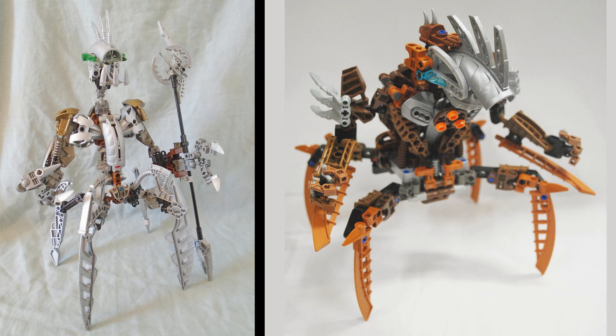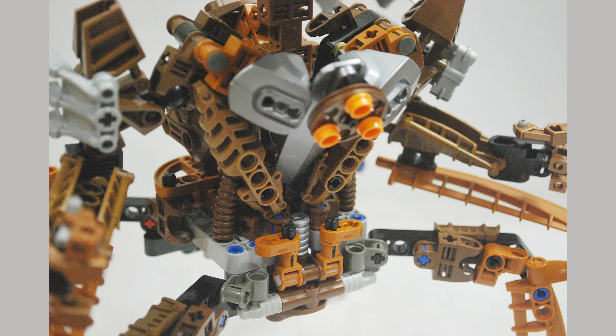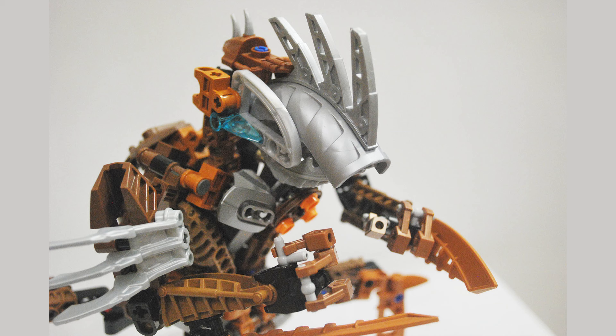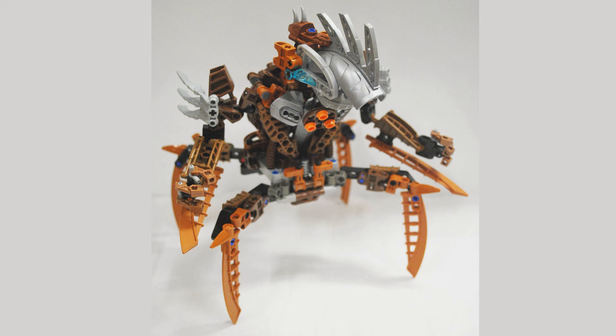The third Dark Hunter I want to talk about today is Seeker. Here's my version next to the official version. I was looking through the wiki and the old Dark Hunter book, and I saw this one and thought it's pretty cool, but I want to try my own take on it. So I started with the head, riffed off it a little bit, changed the eye color, changed the way the bottom of the jaw looked. Then I said, I'm going to make this brown and dark orange because I realized I had a fair bit of that in my collection and wasn't really doing much with it — dark orange and brown work together quite nicely. This head design is cool; I love those spikes. It looks like he's got a big old mohawk. It's always exciting to build something that isn't just a typical humanoid — almost spider-like designs like this are always a bit of fun.